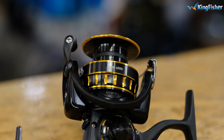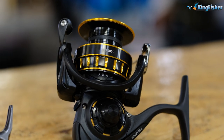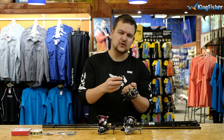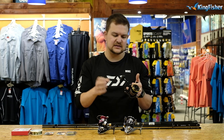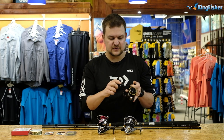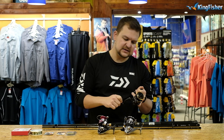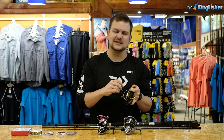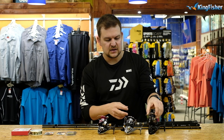And then the old faithful - I say old, it hasn't been out that long - but the BG 4000. Now you can use the 3000 if you want to. I just prefer the 4000 because normally when I'm fishing for bream I sometimes wade onto ledges. The 3000 has got the smaller paddle handle which is fine and works perfectly. This has got the slightly bigger handle which works with my hands a bit nicer - you can gain line a lot quicker, it's easier to grip and you don't slip off. But the 3000, if you want a lighter setup, works just as well.